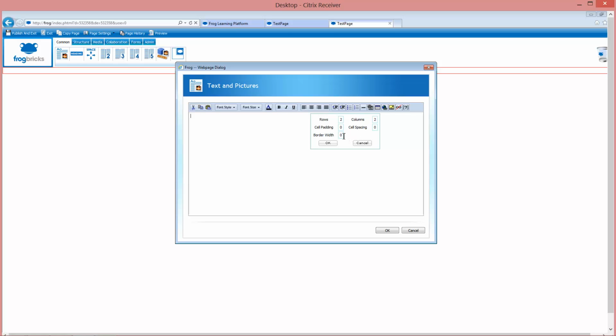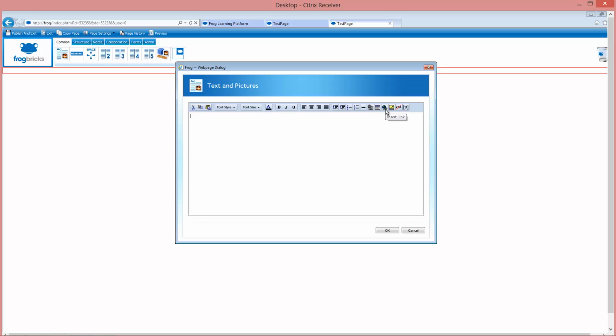And then border width, again, if it's 0 it won't have a border. I'm going to put 1 in there so we can see a table. There we go. And if you click that table, you can edit the different options there. I'm going to get rid of that and move on to the next item.